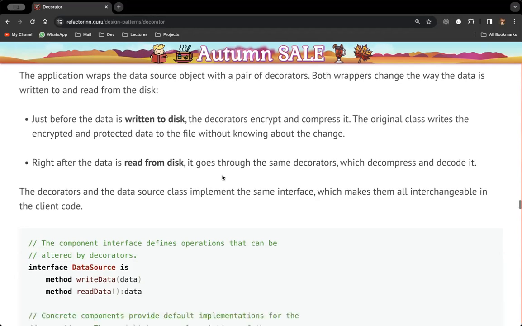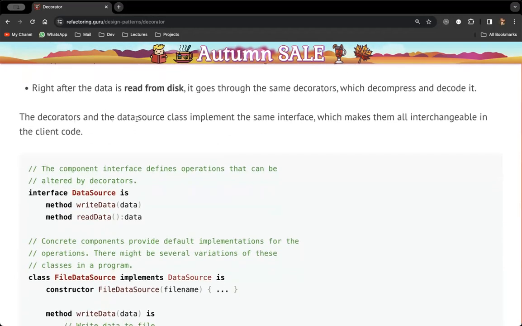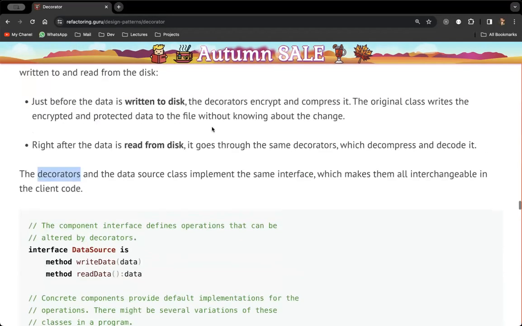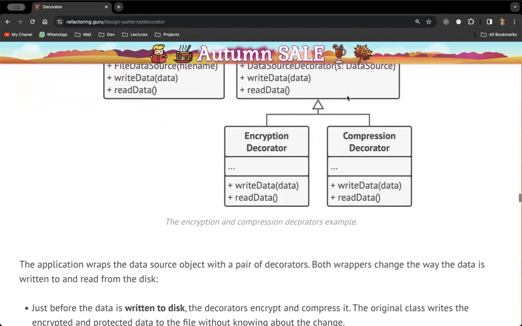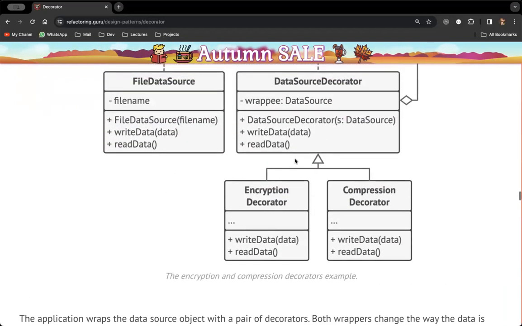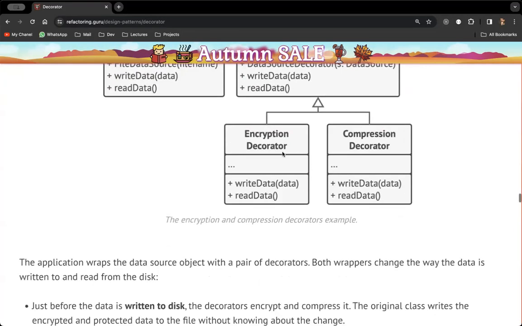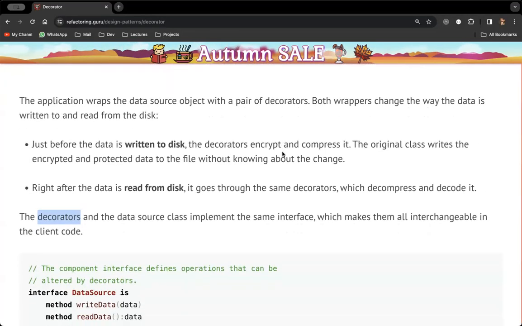Let's see. The decorator and the source class implement the same interface. You can see the decorators and the data source here. These are the two decorators that we have, and this is the data source decorator. The decorators and the data source class implement the same interface, which makes them all interchangeable in client code.